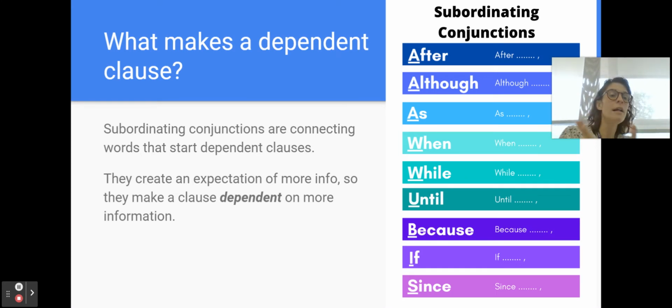These words, when placed at the beginning of a clause, create an expectation and must be followed up with something else, or they must be in the middle of a sentence and the first clause was independent. Okay? So these are called subordinating conjunctions. If you don't remember that exact word, you can remember that they are the AWUBIS words. They are the expectation words. They create an expectation. They create suspense. People are listening for more. So they create a dependent clause.